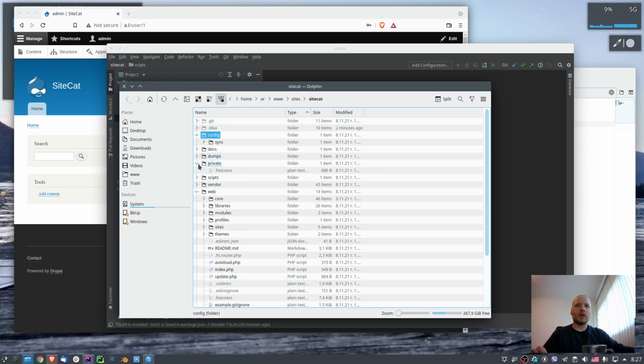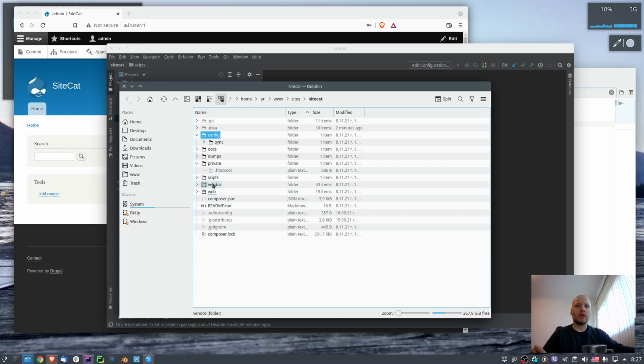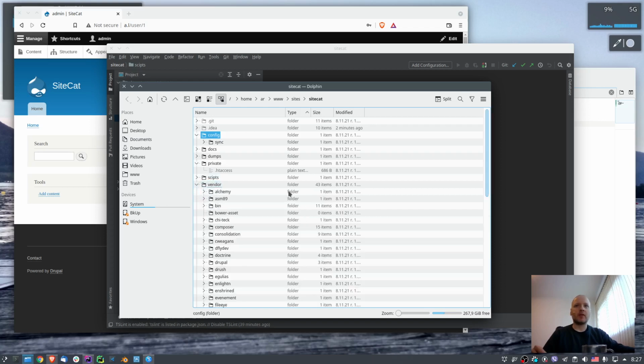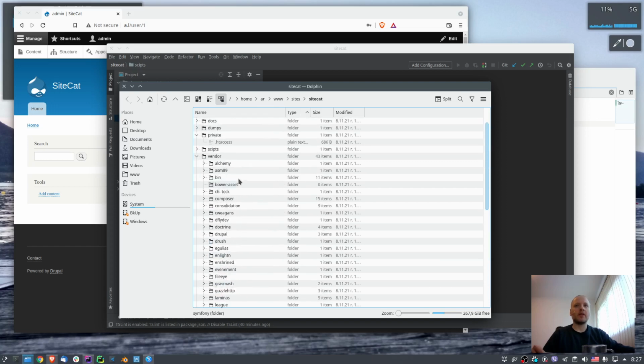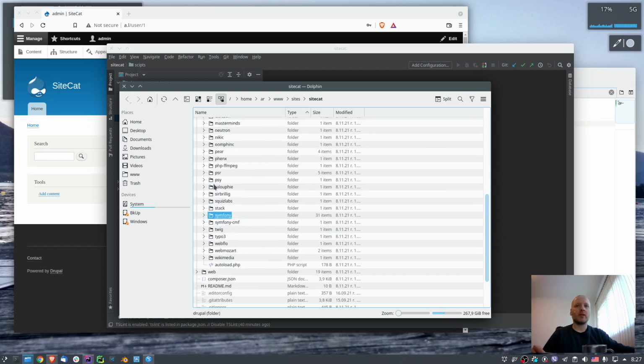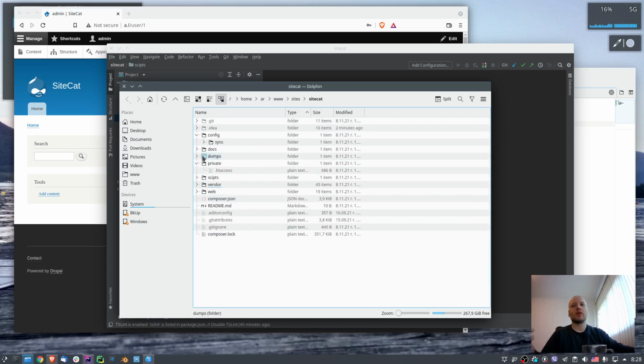What else here? Scripts is not a part of Drupal. It's a part of the installation script. Then vendor is the folder with the libraries that Drupal is based on. It has libraries that are used in installation, that are used by Symfony, and Symfony is one of them. Basically, these are PHP libraries that are used by Drupal. They're also stored outside because in this case, again, if you download it, it will be stored inside.